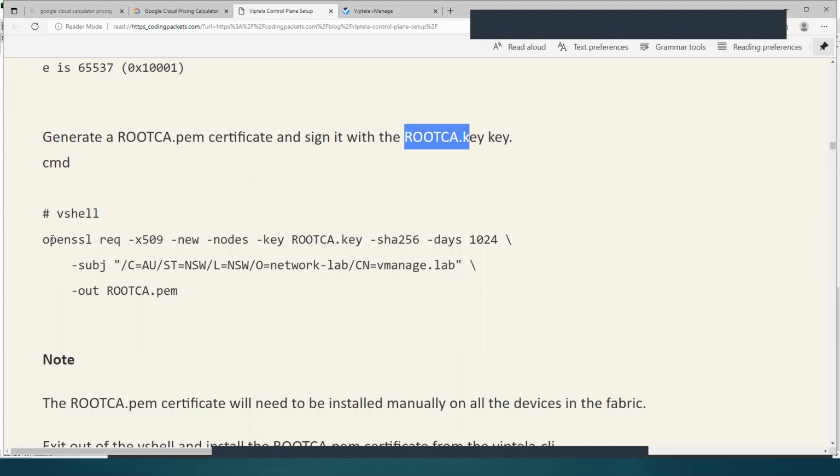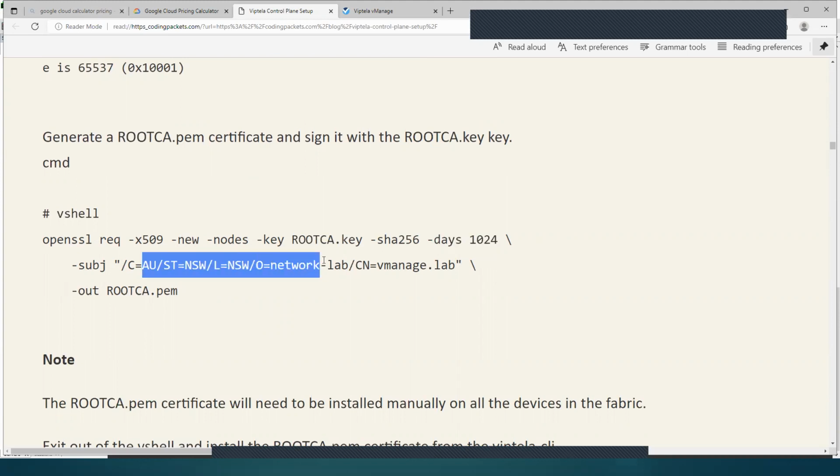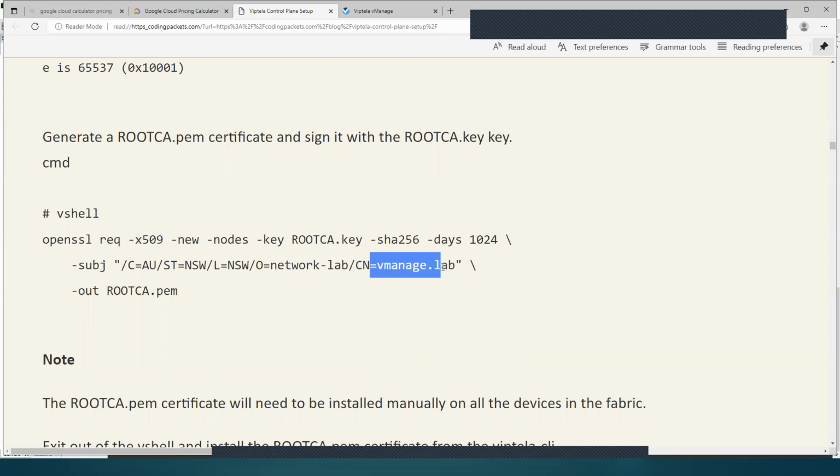So here you can see this long command, and you don't need to understand all these things. Although this is one long command, what it is telling is that you take the input as a root key, use some encryption, some hashing method like SHA, for these many days. For the subject, you can give the network, which is just the CN name, and the CN is vManage lab, and generate. So in and out: the in should be this part of generating the permanent certificate, but out is root CA PEM.